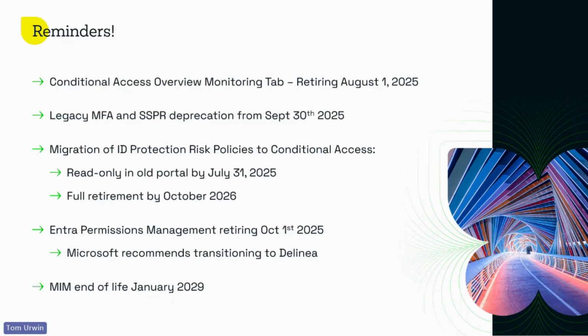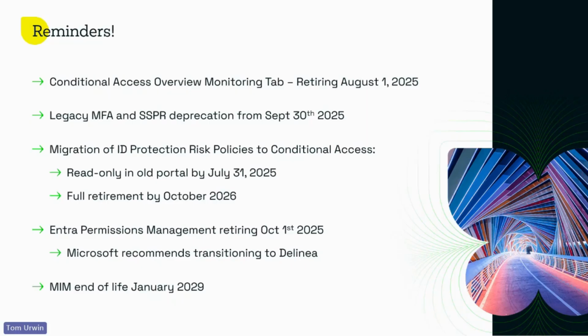Basically, it may be not started, it may be in progress. In progress still respects the old policies as well. In order to move that to completed, you need to have essentially gone through legacy MFA, turned off any users that are using it, moved over your self-service password reset factors, and then you can complete that process and it will ignore those policies.